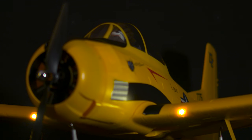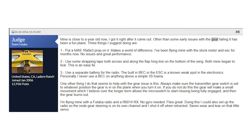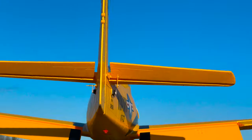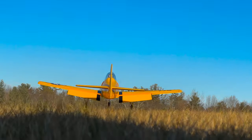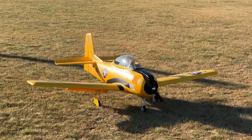A really common complaint with the older generations of the Carbon Z T-28 were about the landing gear. They'd break, they wouldn't retract, etc. And it wasn't a matter of if, it was a matter of when. We're happy to report that despite our sometimes embarrassingly harsh landings, there was never a time where the gear broke on us.